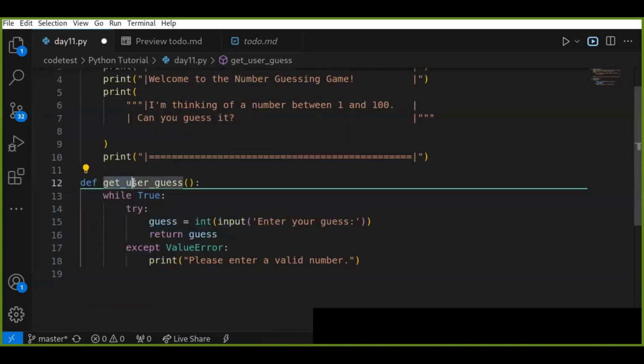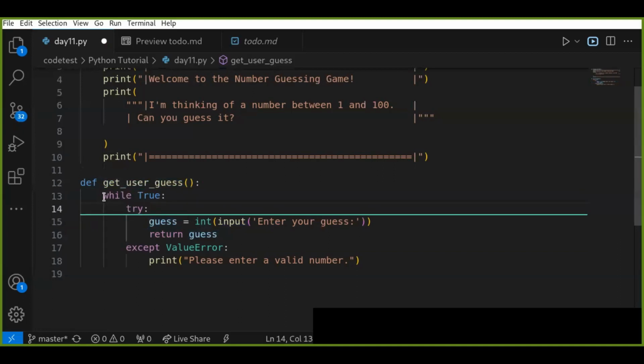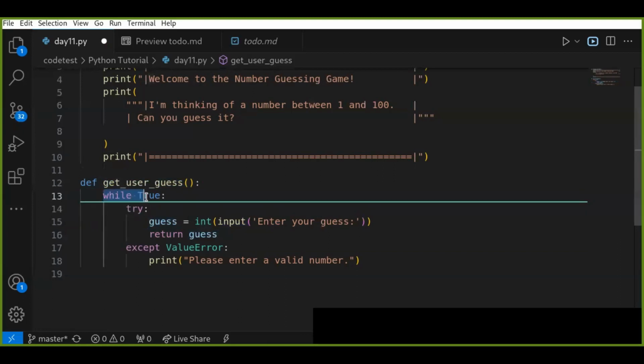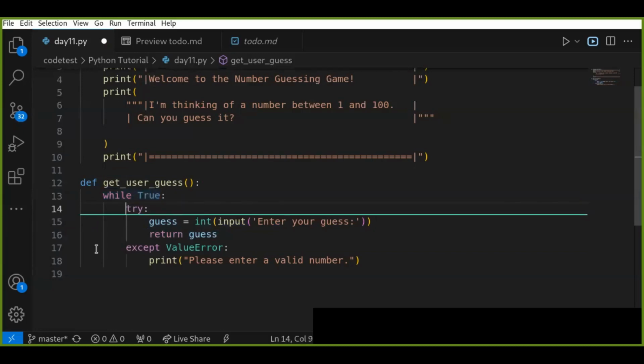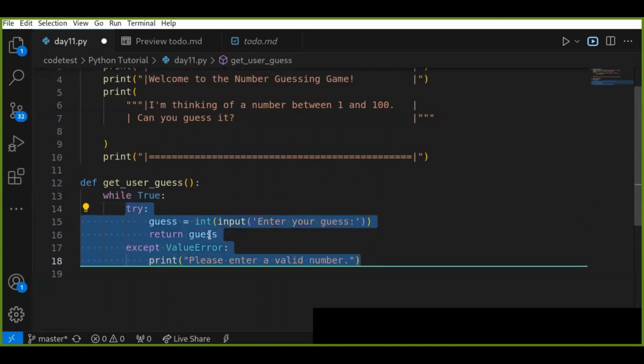This is another function that is called get user guess. The function is going to perform a while loop. The while loop just evaluates to true. If this is true, it's going to run this program.